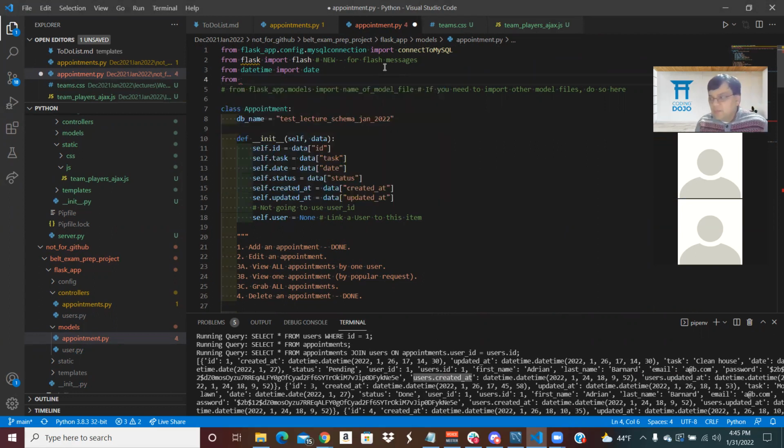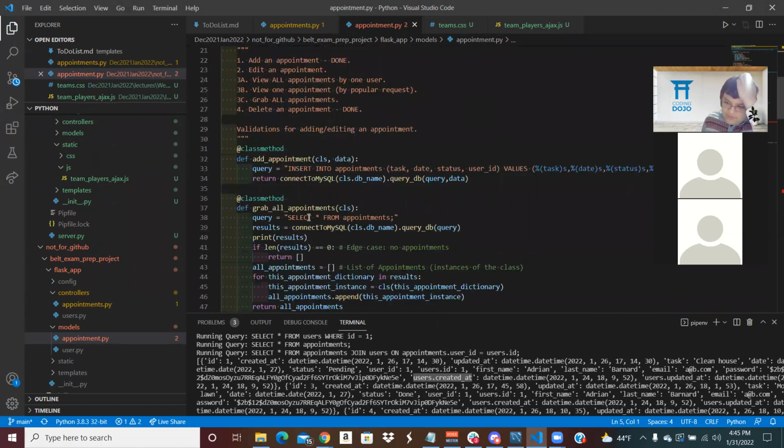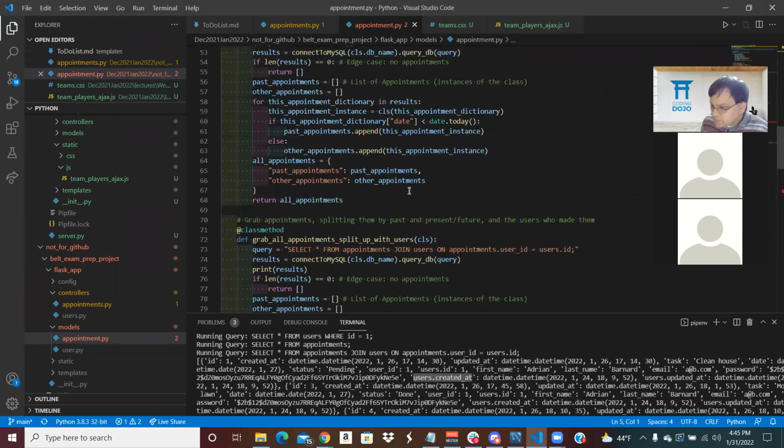This is why I like importing files, because I'm sure some of you run into this issue with circular imports where you say, from this import that, from that import this. You're gonna have a headache here. So let's just import the file directly: flaskapp.models, import the name of the file, which is just user in this case. And that's all we're gonna need here. So we just import the file directly to save us some headaches.